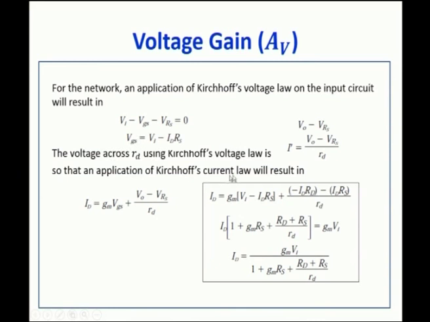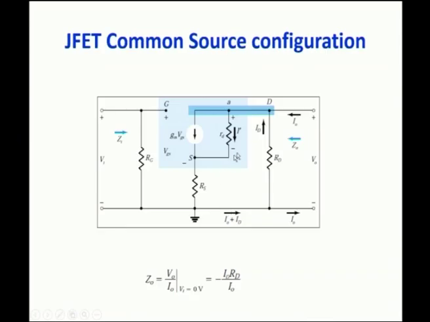The application of Kirchhoff's current law will give you Id equal to GmVgs plus this current I dash. The current I dash is replaced with this term. So you look at the Kirchhoff's current law now, it is Id, it is flowing towards the node, these two nodes are one and the same, highlighted in blue. So it is flowing towards the node Id, and these two currents are away from the node, and we have got the relationship between Id and I naught, so you need not worry about this I naught.